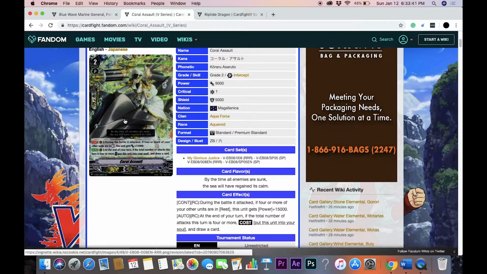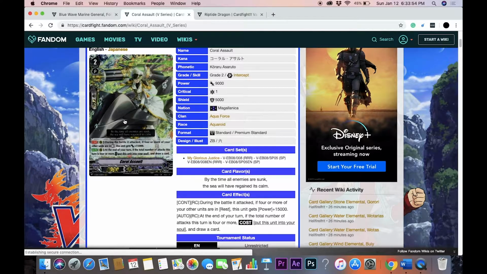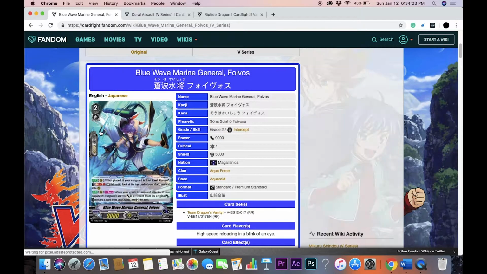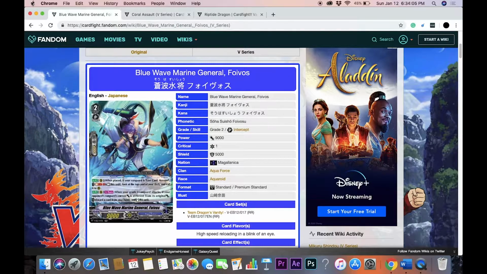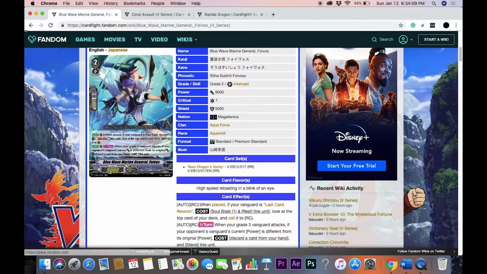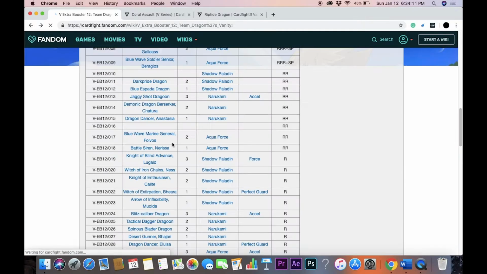The other reason that we have such a good drawing engine now is because our grade 1s draw, this one searches, and this card draws. So we have a really good draw engine. It's not as consistent, it's not like OTT, but at the same time it's really good. So for the grade 2s, we are definitely running 4 Foivos, 4 Gallias, and 4 Coral Assault. You can adjust the quantity to 4, 3, or whatever, you get the point. We are running these three cards.